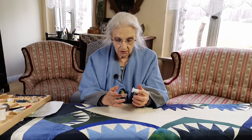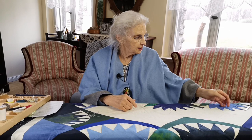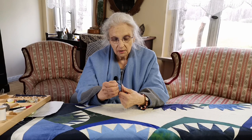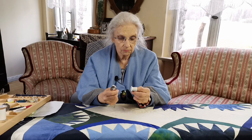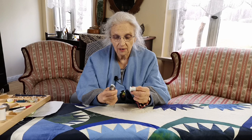Most of you are not going to have these tools, so you don't have to have this kind of thimble or this kind of tool to quilt like this. You can also quilt with a different thimble — this technique will work. If you don't have a tool like this, try looking in your silverware drawer and finding a spoon that you hold in your hand like this, which will allow you to use the edge similar to this porcelain thimble that I have here. It's porcelain with a very hard glaze. The disadvantage of a spoon is that it will dull your needle quite soon, but it's definitely an advantage to try out to see if you like this method without having to buy a tool.